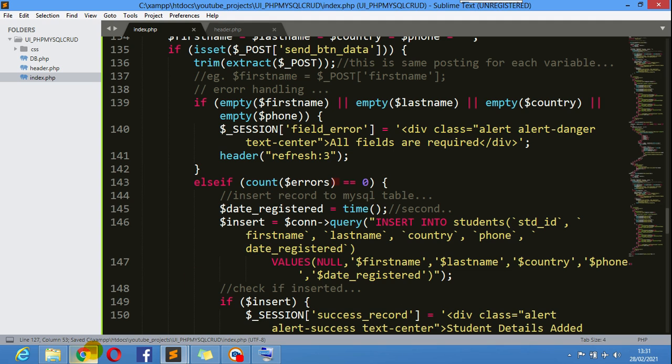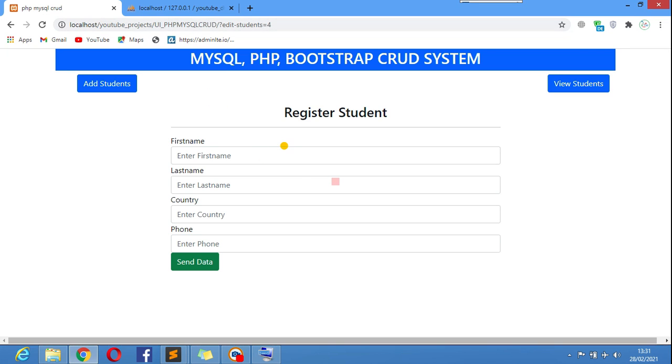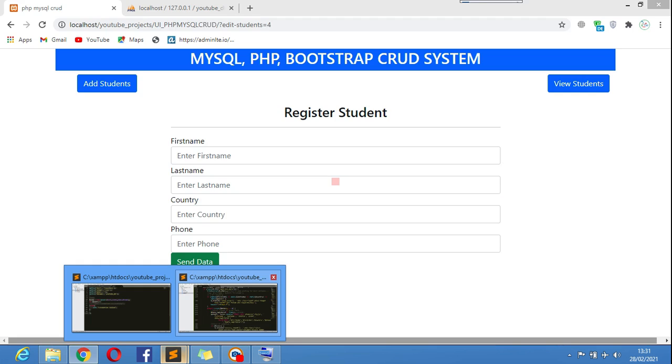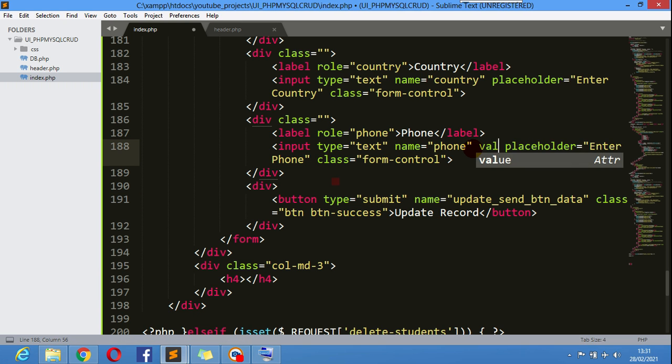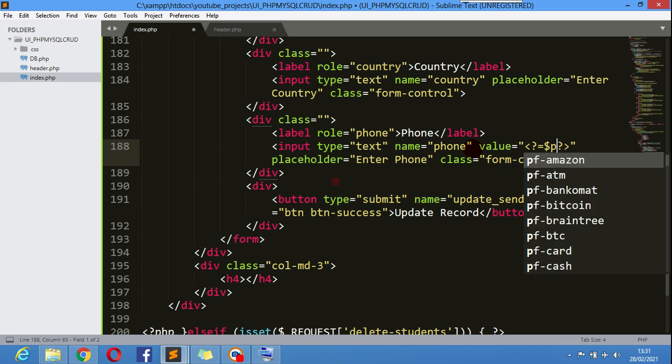Now if you check back again here, if you refresh, you should have something like that. Now instead of having it that way, here it should be update, not submit data. So this should be update data or update record. That's what we have, and it is still a submit button. This is the phone. We need to know the value for that phone. And for me, this is how I do it, just phone.